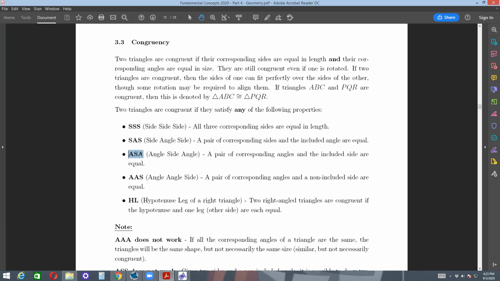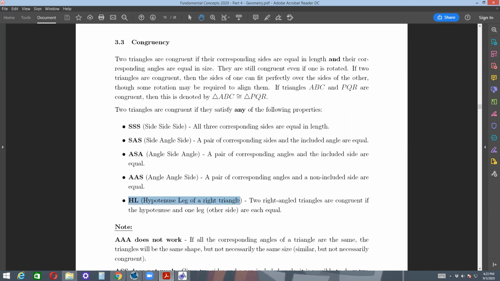You can also use ASA, but remember, when you have two A's, automatically the third angle is equal. So this is really saying that you check that all the angles are equal, so you get similarity. And further to that, you find one of the pairs of sides has the exact same length. So it's like proving similarity and then saying, well, this side, for example AB, is exactly the same as PQ, so we also have congruency. ASA and AAS are basically the same thing, because once you have two angles, you automatically have the third.